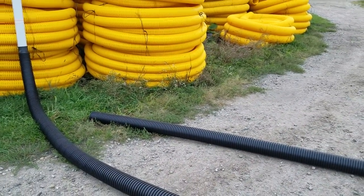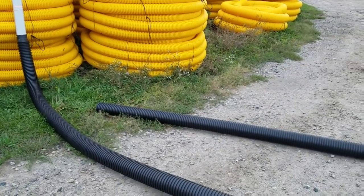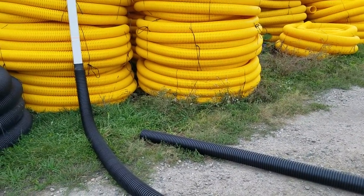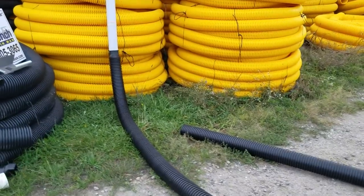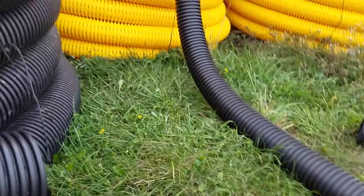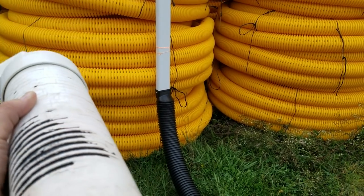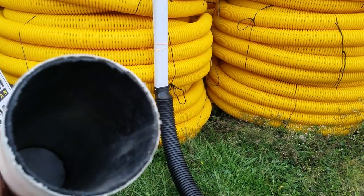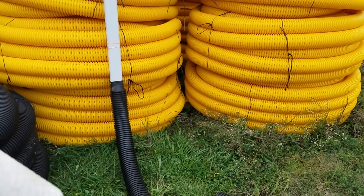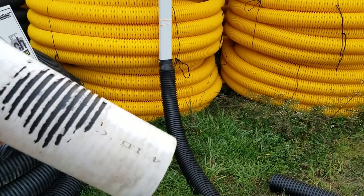I've never seen deterioration in this pipe in any way. That brings me to a pipe that is constantly being misused — triple wall. Triple wall is a corrugated pipe with a laminate white exterior and a black smooth interior. This is ideal for septic fields because they don't see daylight. It has no UV protection, so when exposed to sunlight it becomes a mess. Don't use it for downspouts.